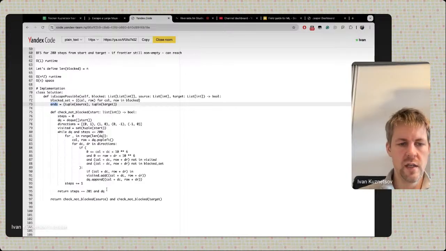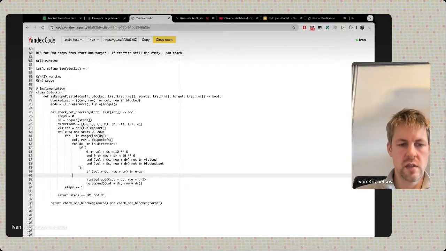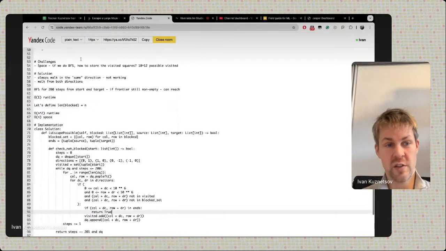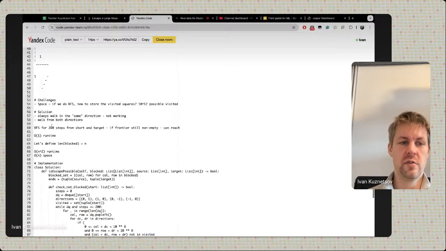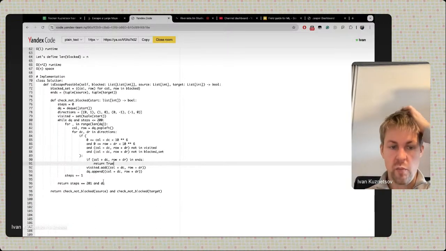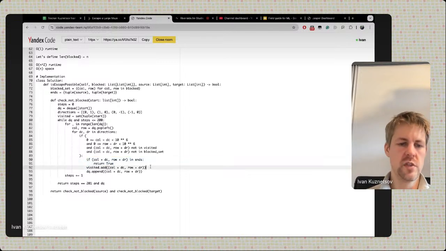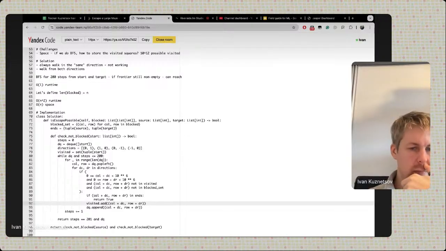So if element in ends, return true, because in such a scenario as this, we will never have to make 200 steps. But if we have reached another element from here, we can just return true right away. So that was a bug.